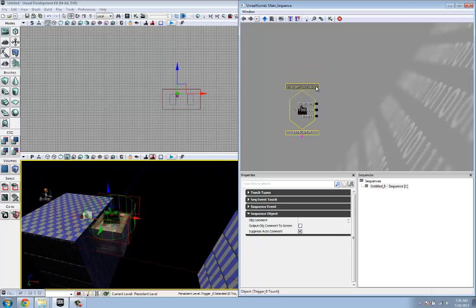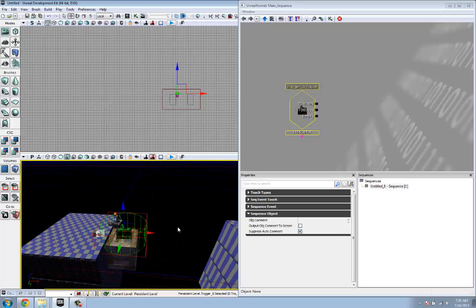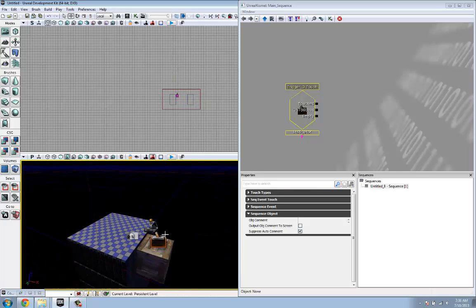There's touch, where as soon as you enter the radius, it's automatic. So if I were to take this player start, say this is you, and you enter the radius within the trigger volume, automatically that crate is going to move from this point to this point.